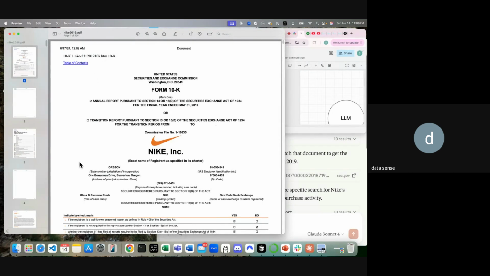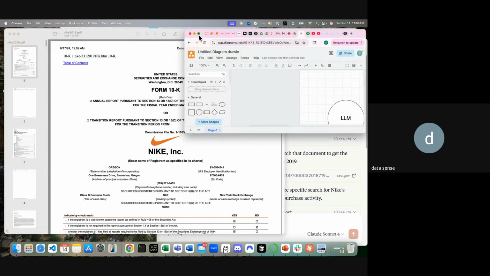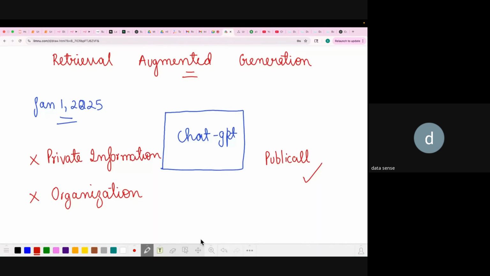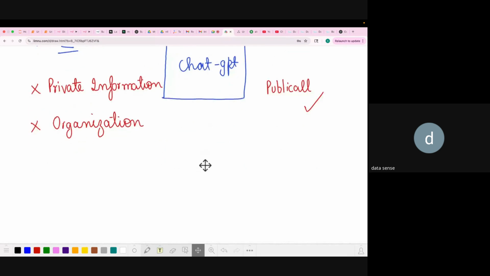If I just copy everything, let's say copy all 126 pages and I put it in ChatGPT and I ask it a question, will it be able to answer me? Yes. There's a text limit in ChatGPT. So you need to understand that you cannot pass indefinite information in ChatGPT for multiple reasons.